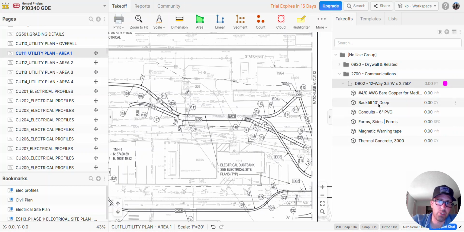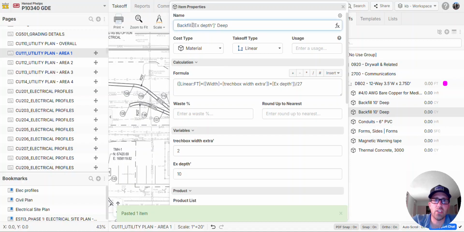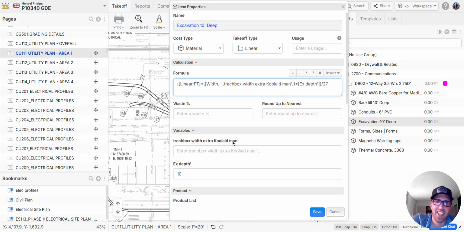Carolina made this up as she was going. So let's say I want to add excavation. I want to add that 18 inches that Mike was talking about. So I'm just going to Control C, Control V, call this excavation depth, so EX depth. You'll notice when I make anything in brackets, it just shows up down here and you can put it down there. Like if I called this Kool-Aid Man, that shows up there as my custom variable, and I enter it in and go to town. That's what's so cool about this.